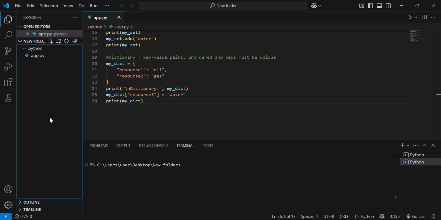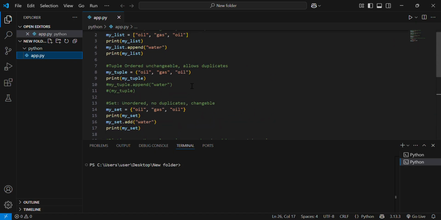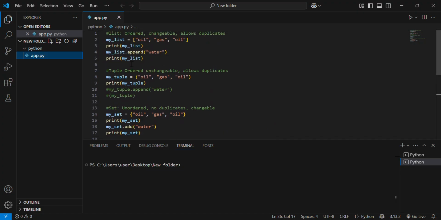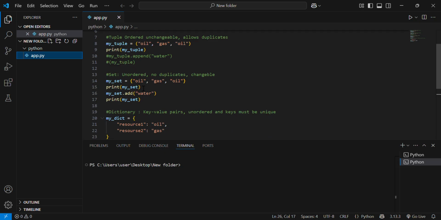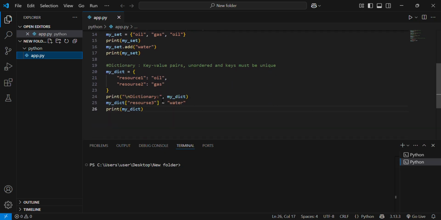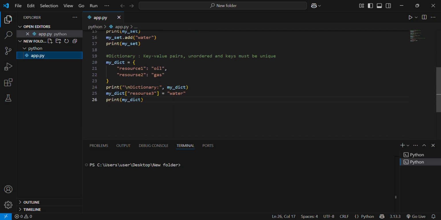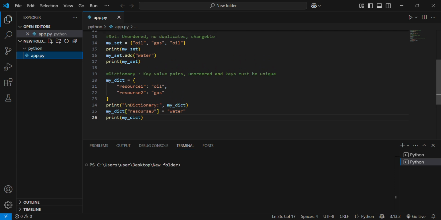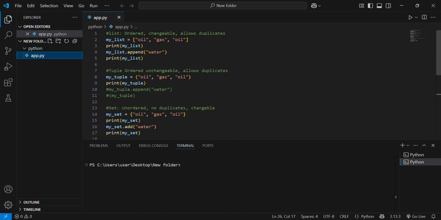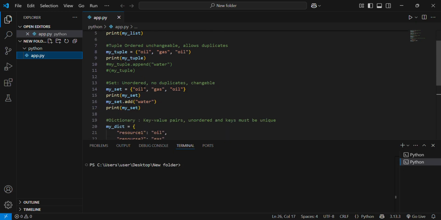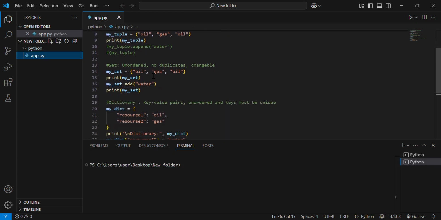So today let's start discussing loops. This was for yesterday. We talked about lists, tuples, sets, and dictionary key-value pairs. For lists we used append to add other items. For tuples it was not possible.